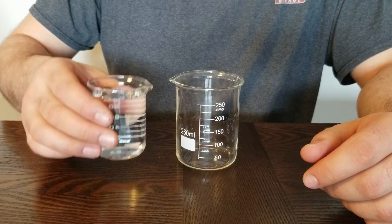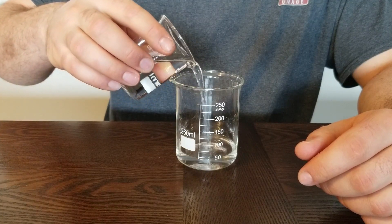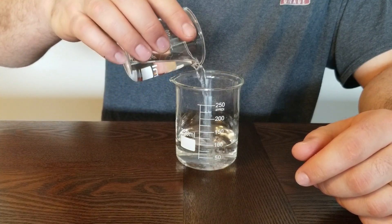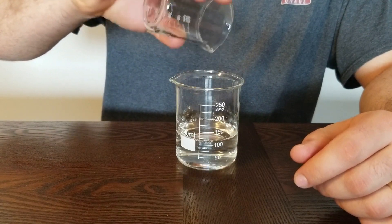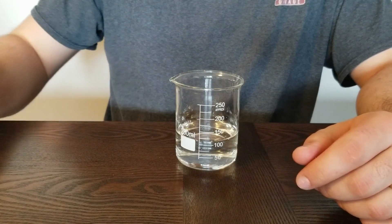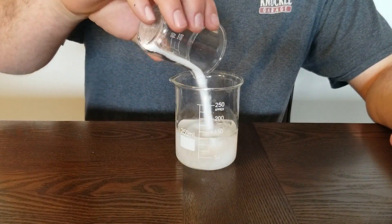My goal for this electrolyte was to create something with a higher power output than my original battery — and if I could not have a product at the end that melted my face off like potassium hydroxide, that'd be great too. So I started off with 110 milliliters of 5% vinegar as the base. A 5% solution is a little too weak; I wanted to bump up the concentration a bit. I could have condensed the vinegar by boiling it, but that leaves a really unpleasant smell. So I mixed in a different type of acid: citric acid.